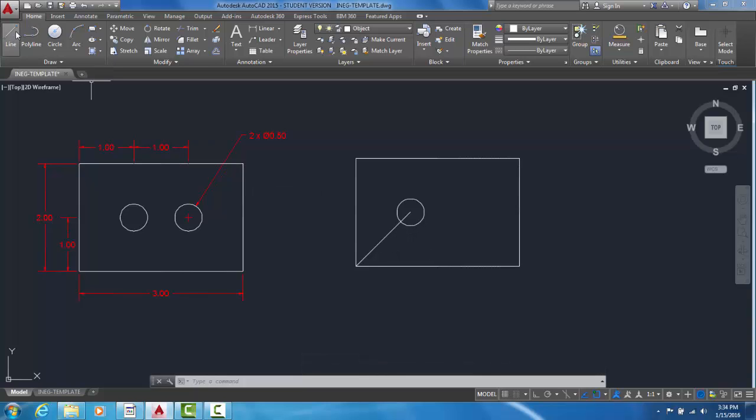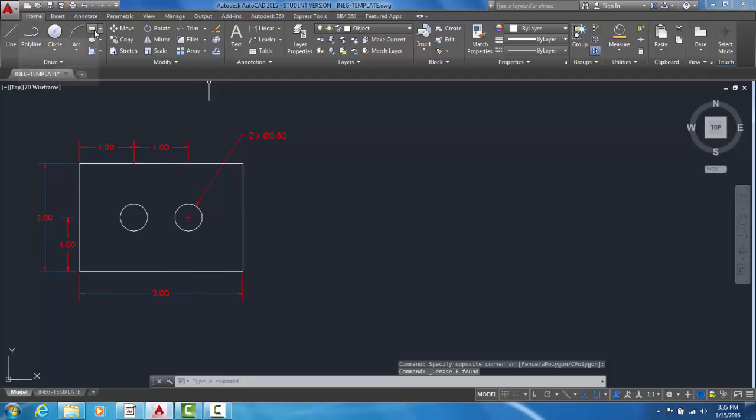To set the second circle, I can draw another construction line. From that endpoint, 1 unit at an angle of 0 degrees, and create my other circle. And then when I'm done, I can simply delete my construction lines, and I have my figure. Of course, there's lots of other ways to think about this. Let's do the example again.